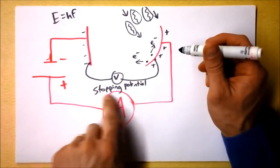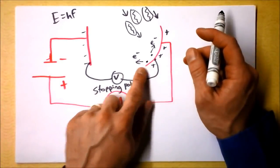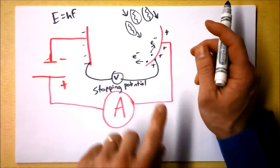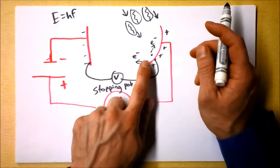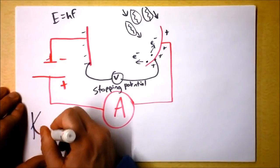And you can imagine there's a stopping potential where I can stop everything. There's also a stopping potential where I get just a few of them through. And that's what I'm particularly interested in: the stopping potential where they only just barely make it. And that's what I'm talking about with K max.